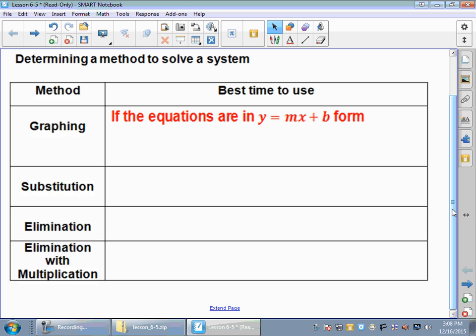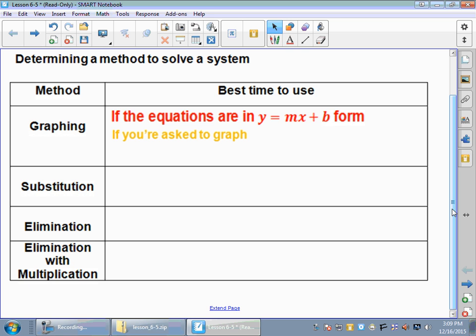Well, first of all, if the equations are in slope-intercept form, y equals mx plus b, you don't have to do all of that work trying to move things around, subtracting things, dividing things to get it in that form. Another case is if you're asked to. Okay, it gives a good visual. So if you're looking for a picture, and maybe you're not just concerned about when the two items are equal, but maybe you're looking at a bigger picture.